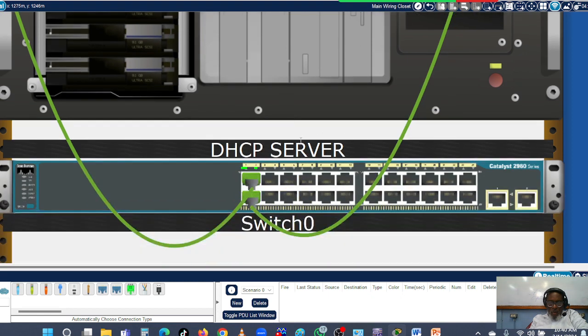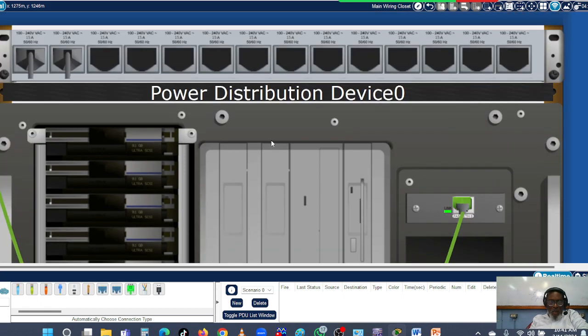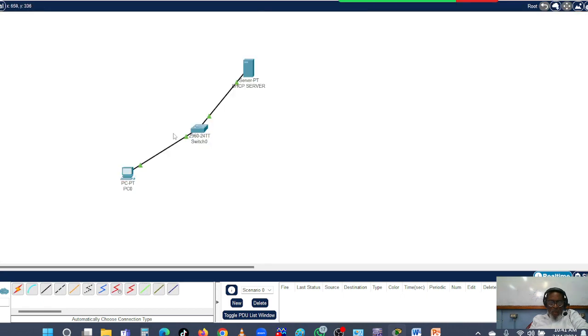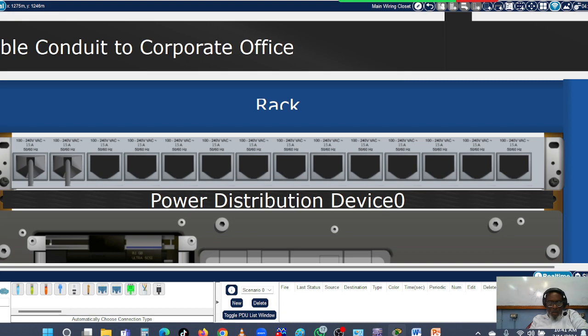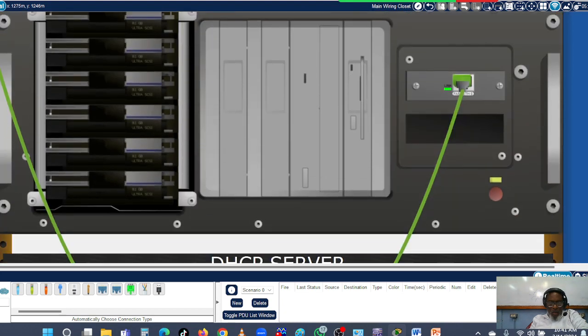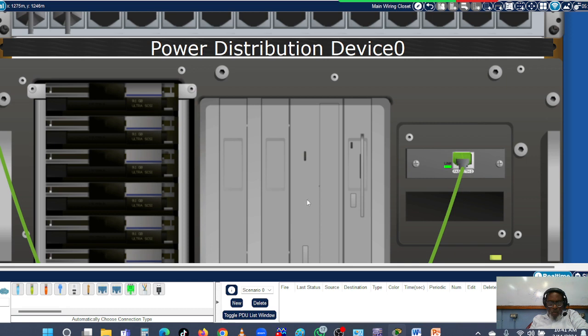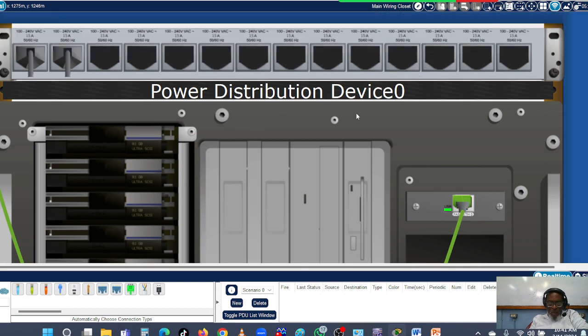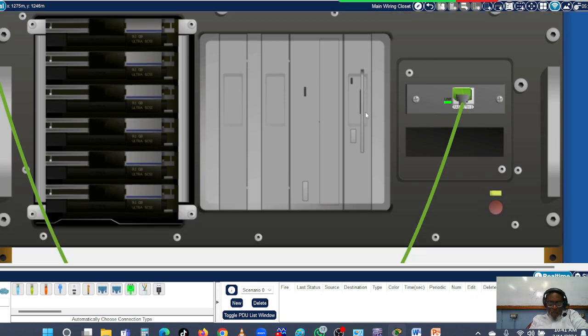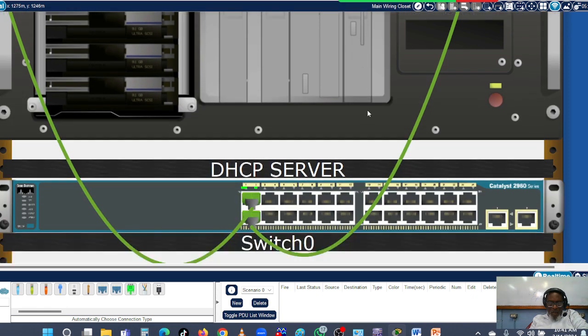Right now it is connected with the switch and the server. This is the logical topology, and this is the physical topology. This represents the server that is running presently, the one that I just set up. It is connected in a rack system.